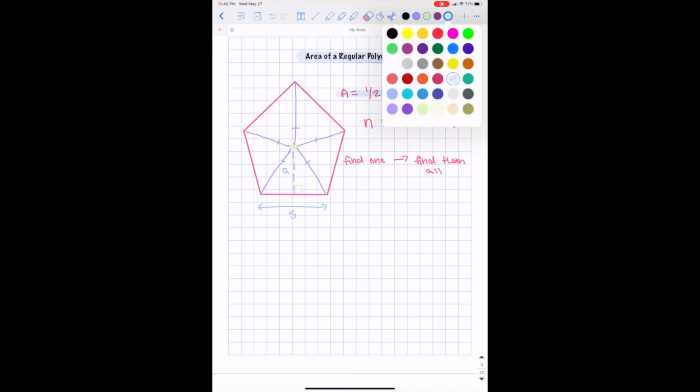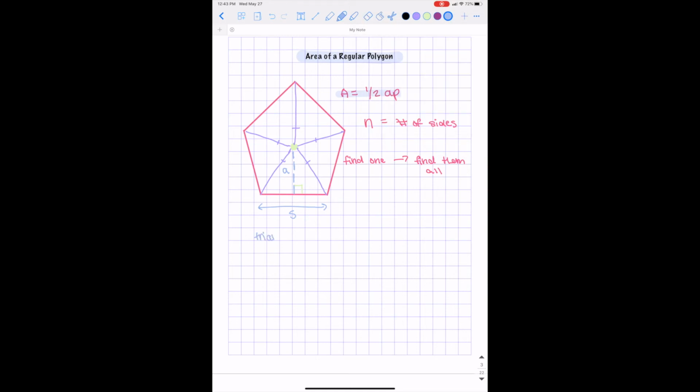Now we're going to need to find where the apothem is. So to do this, I'm going to bisect the central angle of one of the isosceles triangles. I already did this, and it's labeled with a lowercase a at the bottom. Now we need to work on the equations.